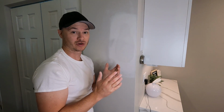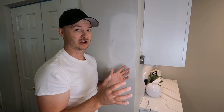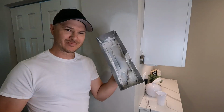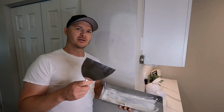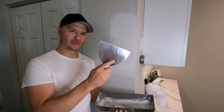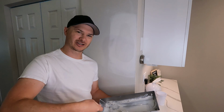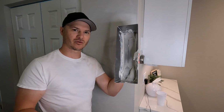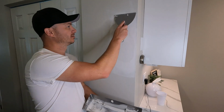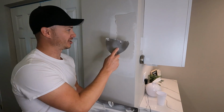I'm going to mix up a little bit more sheetrock 20. You've seen me do it a couple times already, so I'm not going to show you this time. I'm just going to get it ready and we'll do our last coat. Okay, I'm all ready. I'd mix this up a little bit thinner just so I can get a nice smooth finish. I'm going to use a little bit smaller knife, and then I'll finish it off with a larger knife. It's just hard to get out of the pan when you only have a little bit of mud with that big knife. So I'm just going to get it on.